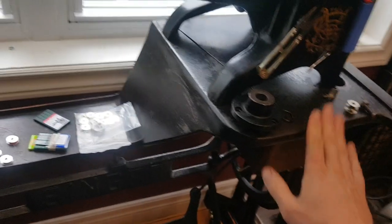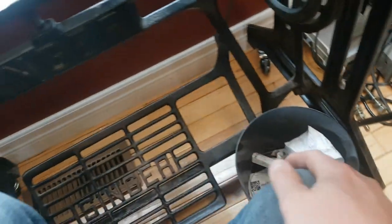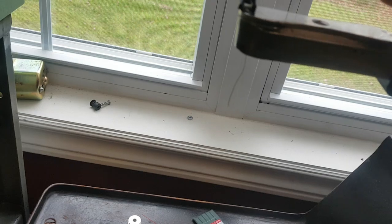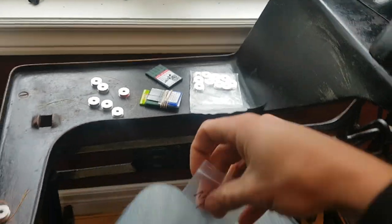So if it's on a table like this, there's some stuff you can look at in terms of the treadle, but I'm not an expert at that, so I'm going to let somebody else jump in if they want to go that route. I'll just focus on the machine. So with my machine, when I got it, it had a broken hook slash bobbin case.